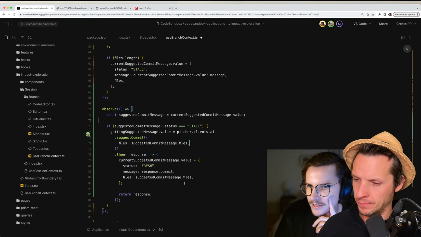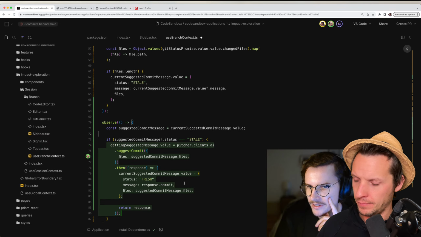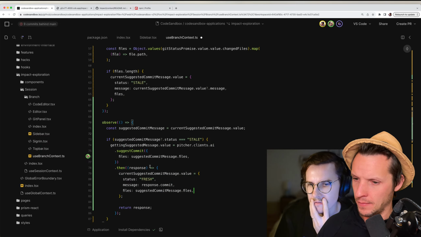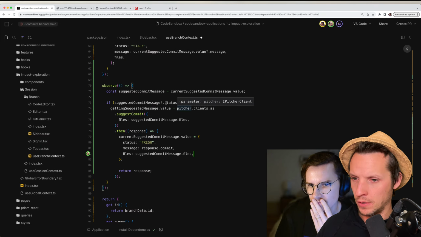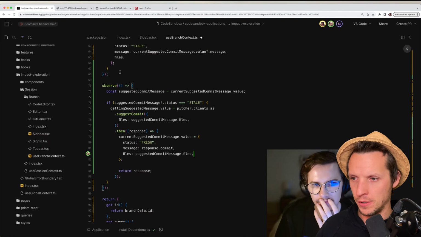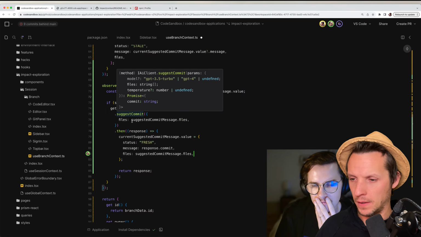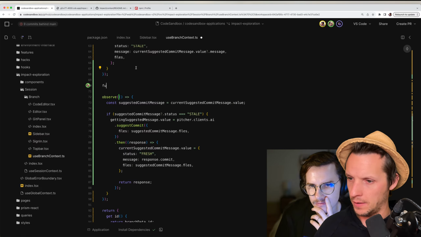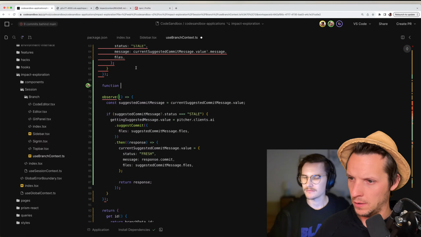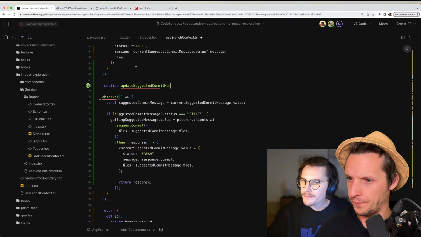If I want to make this async await, is it possible? Yeah, you can create an async function and then just call it. So as an alternative, like function update suggested commit message.